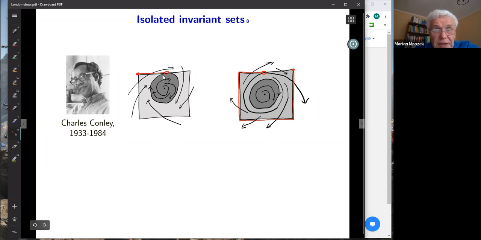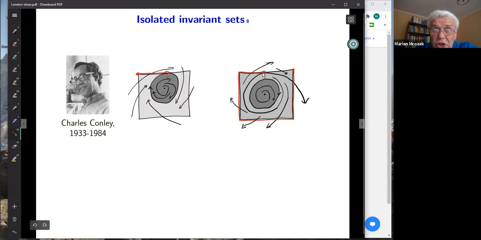In both cases, the exit set is not closed. There is so-called internal tangency here. This trajectory comes to the boundary, but then does not go away, goes back inside, and this causes the exit set to be such that these points to the left are in the exit set, but to the right are no longer in the exit set. So this point is in the closure of the exit set, but not in the exit set.